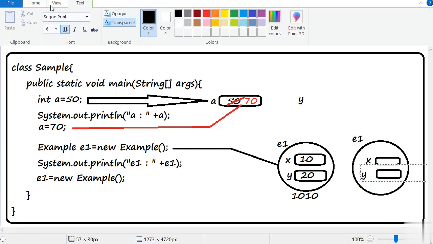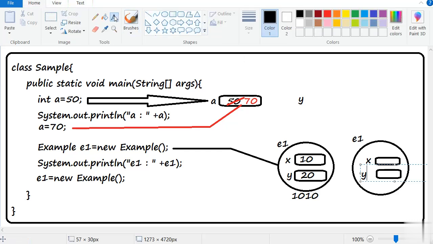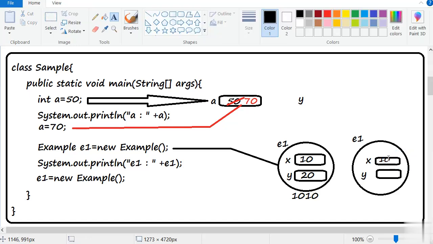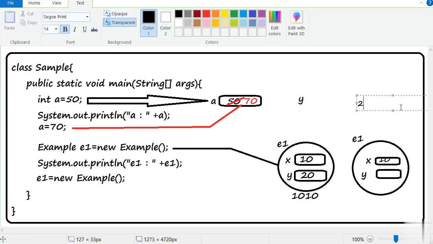Then it will store this 10, 20 inside this memory.